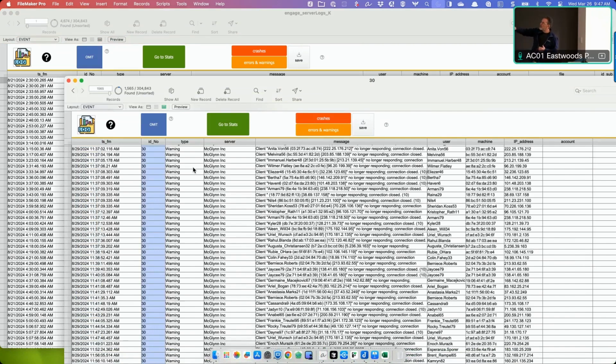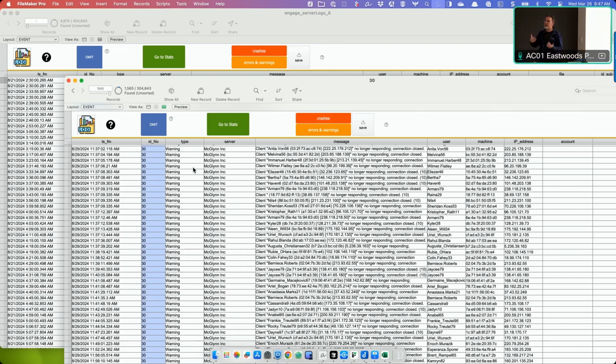The thing to watch out for here is, do these come as totally random events? Is it a random spread in time frames for this, or do they come in clusters? If they come in clusters, it probably points to a problem closer to the server, a networking issue typically, closer to the server than if it's randomly spread.